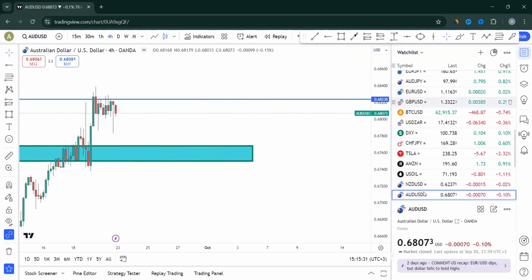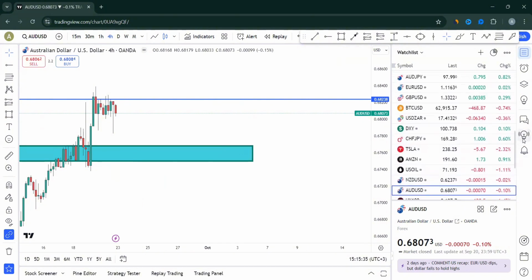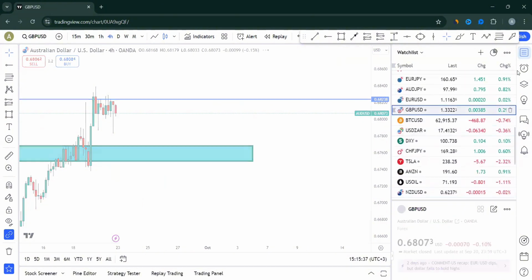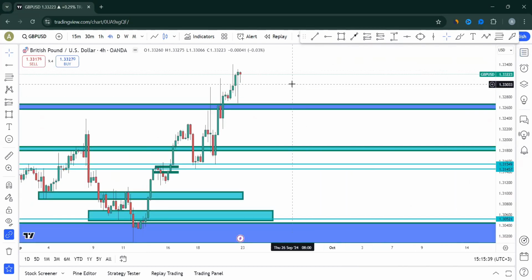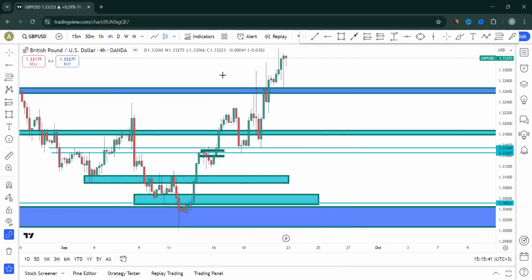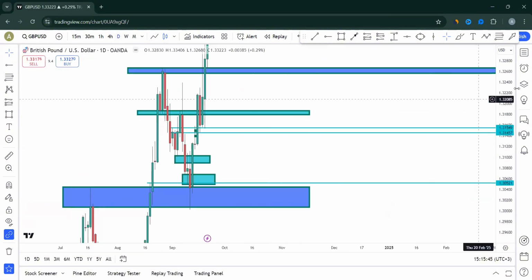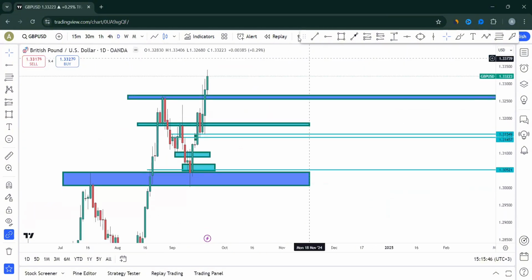Now the second pair that we normally look at is GBP USD, and the next one is Euro USD. So let's start with GBP USD, okay? Now, GBP USD also, you guys recall, we said we wanted price to come back into this level here, and it didn't come. You can see exactly why I said that some of these things didn't tap in our level. We wanted it to come and tap into this area, then we push higher or even lower here. You can check in the previous video. It didn't tap here, okay?